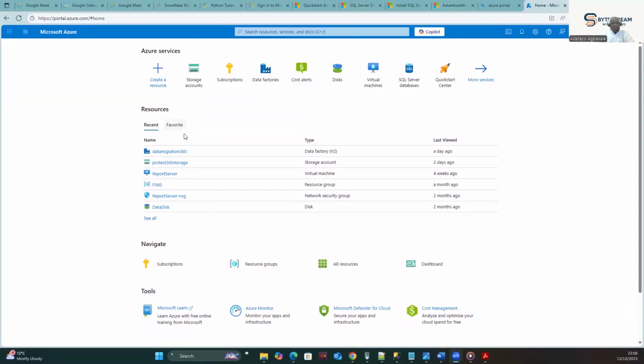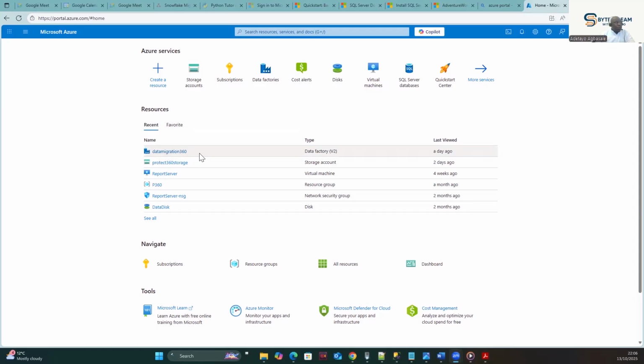Once you sign in on Azure Portal, you'll see something like this, but you don't have to worry. Once you sign up, the good news is they'll give you about $200 free credit for the first 30 days, which should be more than enough for this tutorial.